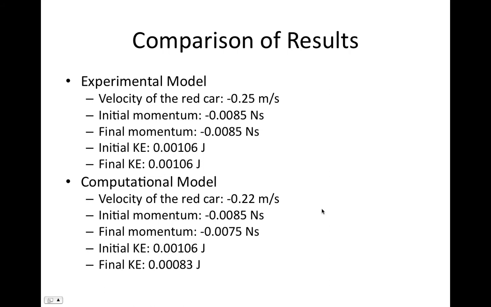Although the numbers are slightly different in the computational models, the values in the experimental model do satisfy the conditions of an elastic collision. Through this experiment, it was determined that an elastic collision could be successfully modeled using Newton's second law and the momentum principle in relation to the qualities of an elastic collision.